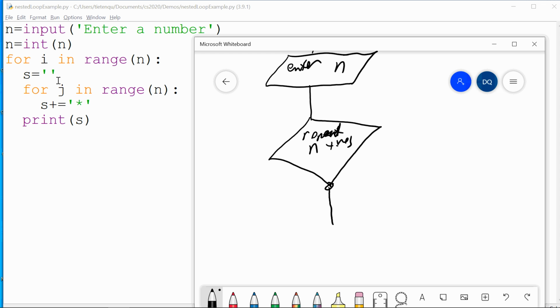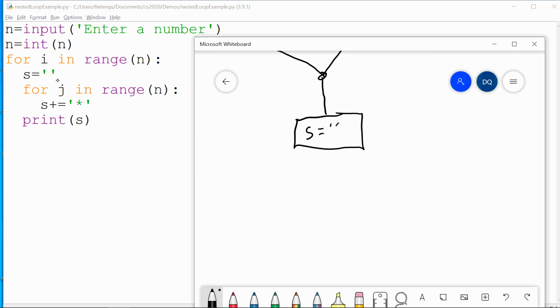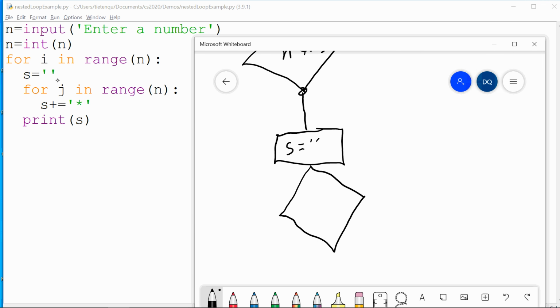We're going to make s, so we've got this empty string. And then we're going to repeat another n times, sorry.